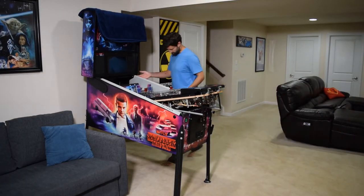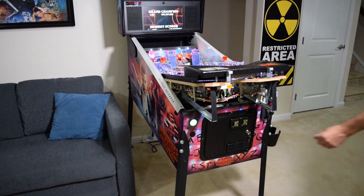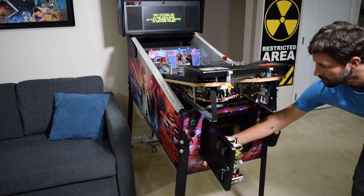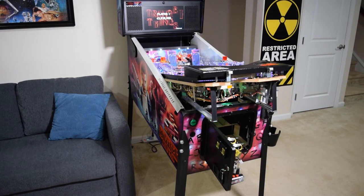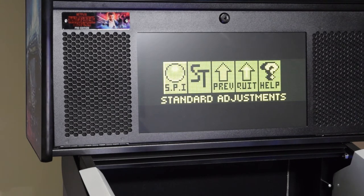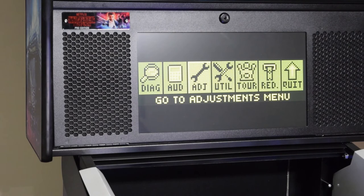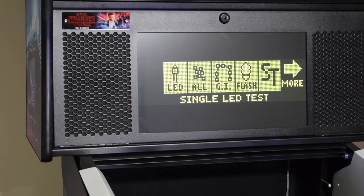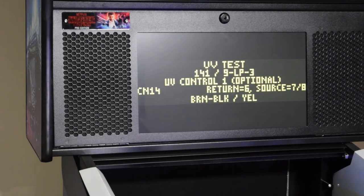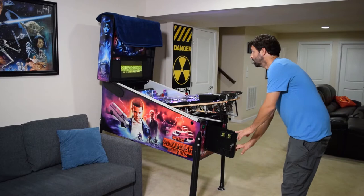Now partially lower the playfield and rest it on the support brackets, then turn on the pinball machine. Open the coin door and if your machine has one, pull the white lockout switch to the out position so high voltage can flow under the playfield with the coin door open. Now go into the service menu, select Adjustments, select Feature Adjustments, hit Select, then use the plus button to change the UV kit installed from No to Yes, then hit Select. Now press the back button twice, select Diagnostics, then select ST. This will bring you into the UV test mode. Here is what the UV light should look like when functioning properly.